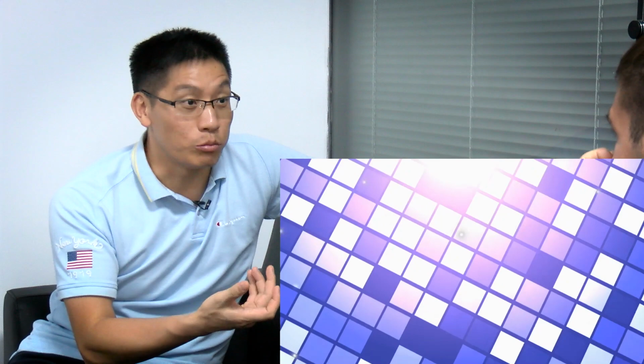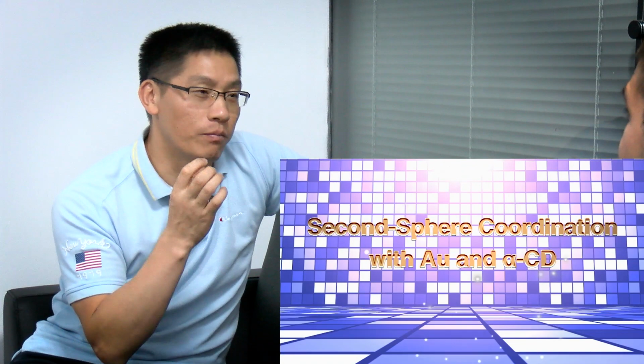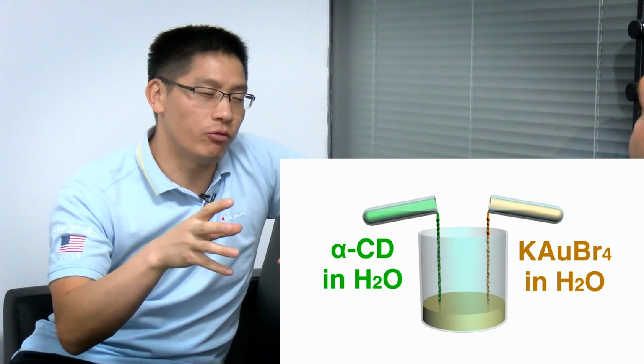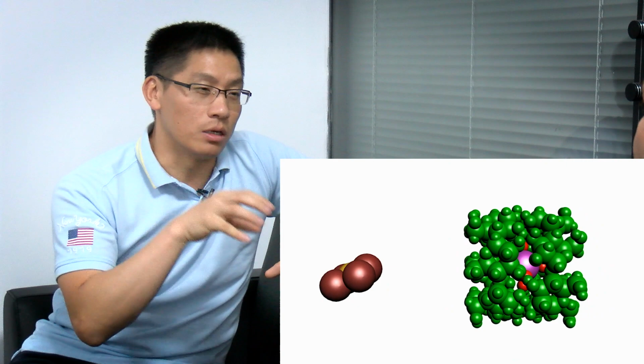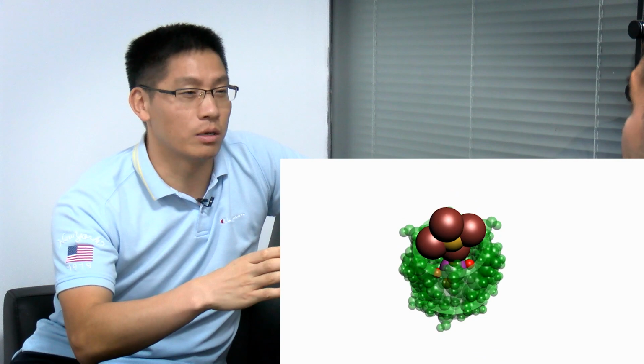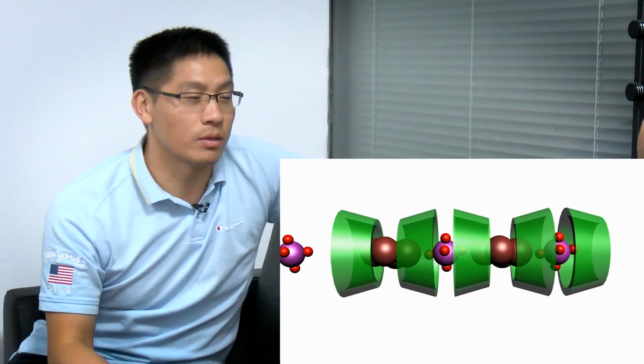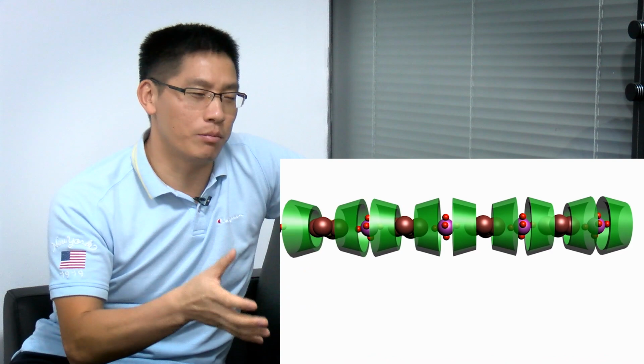How do you get a sugar to bind with the gold ion? This is also based on the principle of supramolecular chemistry. In supramolecular chemistry, we use non-covalent bonds to form a supramolecular complex. The gold ion coordinated with four bromine atoms can be encapsulated into the cavity of cyclodextrin. Cyclodextrin is a macrocyclic sugar. This macrocyclic sugar can bind the gold ion inside the cavity through hydrogen bonding. So you get a very compact supramolecular complex, and this complex can precipitate out from water. Then you will get pure gold.